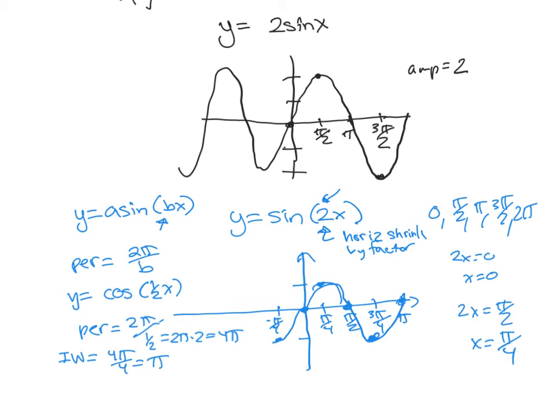Okay, let's pause. We just talked about amplitude and period changes. Let's do an example in 6.6 to get a feel of what's going on. Let's do number 1A in worksheet 6.6. I'm asking you to do a lot here, so let's go through all these pieces. I'm actually not asking you to graph in number 1. That comes later, but I'm asking you for a lot of information, which would be helpful when you go to do a graph.